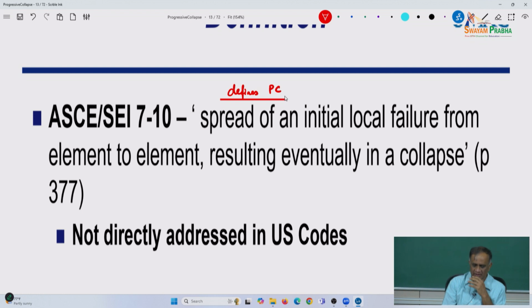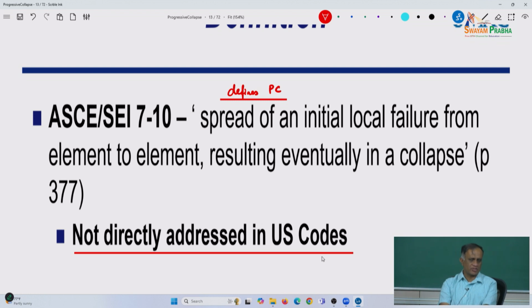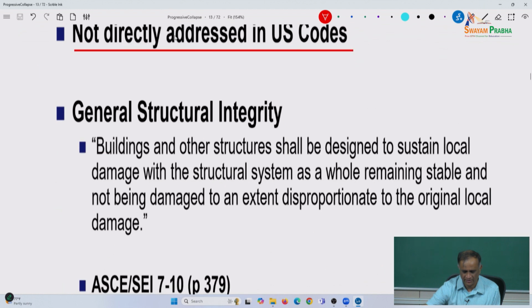And progressive collapse is still not quite directly addressed in US codes because it is a specialized event, and there are other public buildings you normally may not address. It is because it is going to be a little more expensive. So, you are already limited in your budget, and if you are suggesting progressive collapse as a designer, as your company, you may lose the contract itself, although you think it is needed. So, that is why people have not spent time putting it in US codes, because there are existing frameworks for government buildings and Department of Defense buildings.